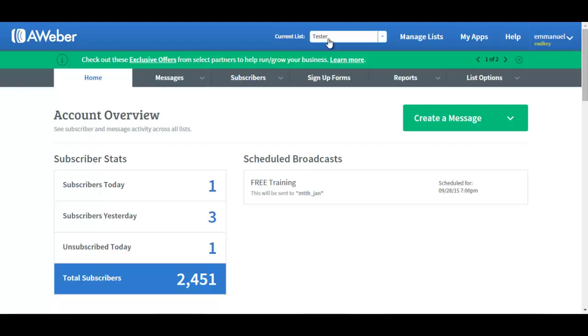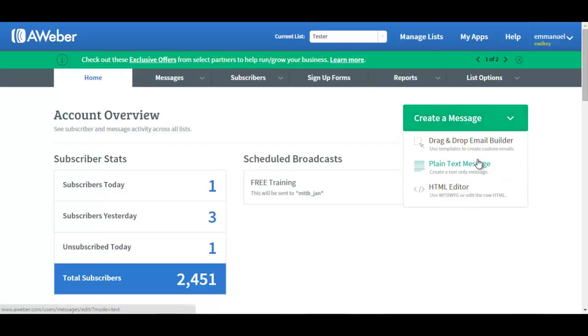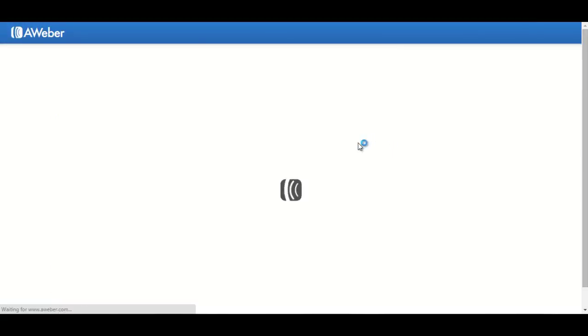Tester. So now we want to start writing some messages, so that when you're giving someone something away, or when people have signed up on your list, you start building that relationship with them. So let's create a message. Go to here, click on there, either in plain text or HTML. I'm going to do HTML. Don't worry, you don't need to know HTML to do this.